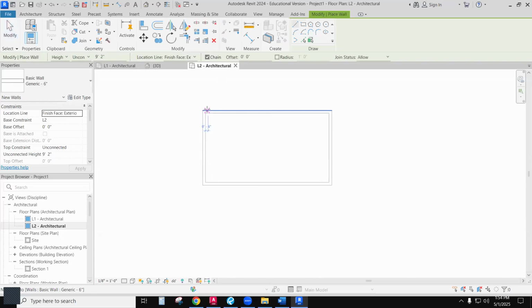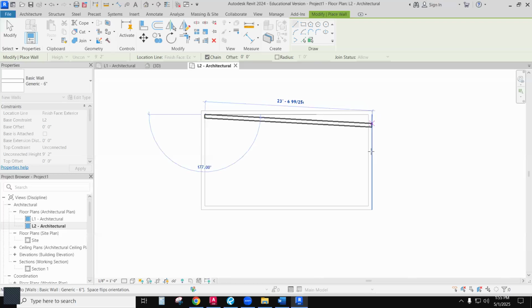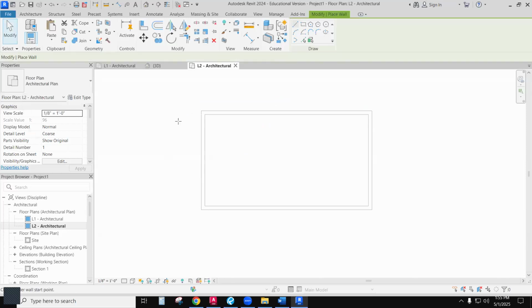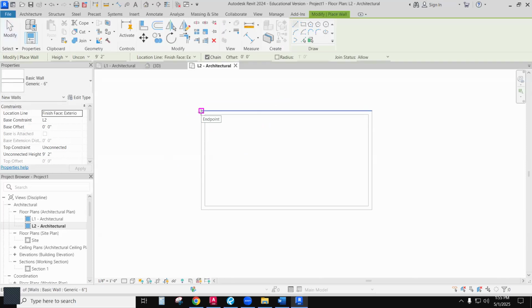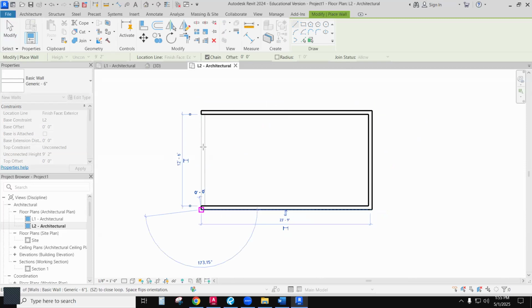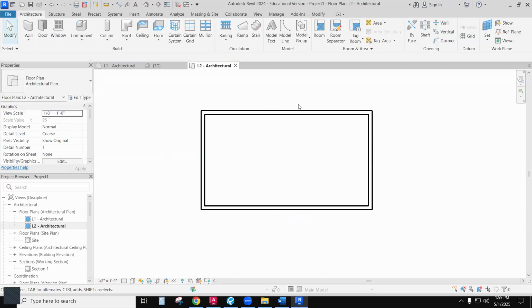Okay, and so I want to be sure to select the outside one so that way I get the correct size. If I select this one, it's going to create my walls from that interior line. So I'll escape that. Let's go back here again. And I will start by selecting these outside walls like so, and then escape. Okay, and so now let's see what this looks like in 3D. I'm going to escape again.